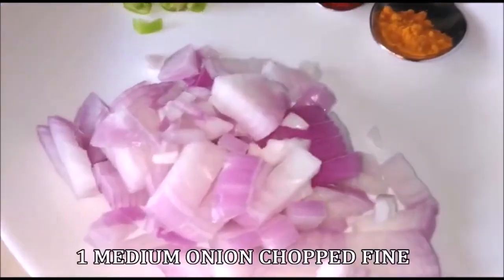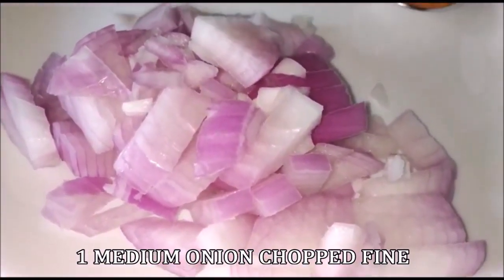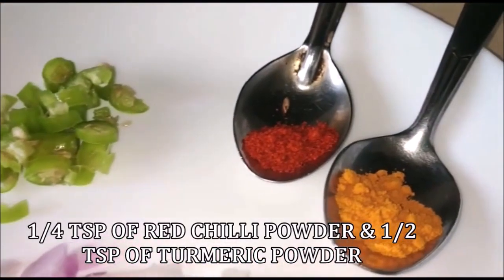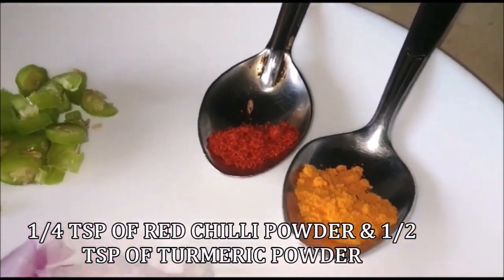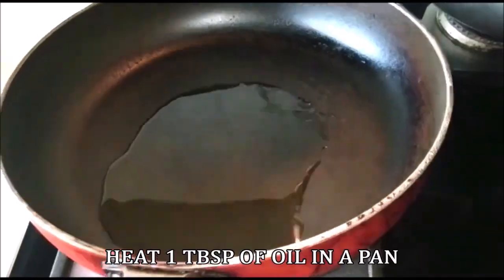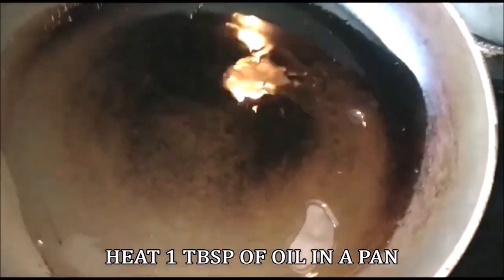So be careful. Now here I have 1 medium onion that I've chopped fine, 1 green chili that I've chopped fine, 1/4 teaspoon of red chili powder and half a teaspoon of turmeric, some salt to taste, and of course 3 eggs.